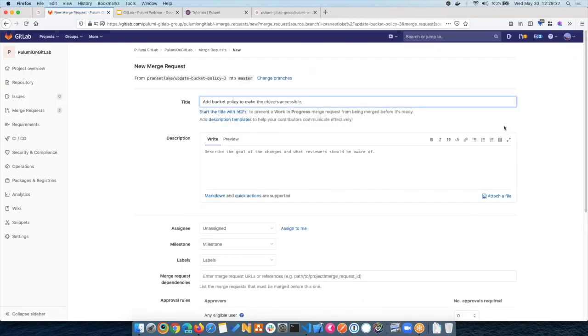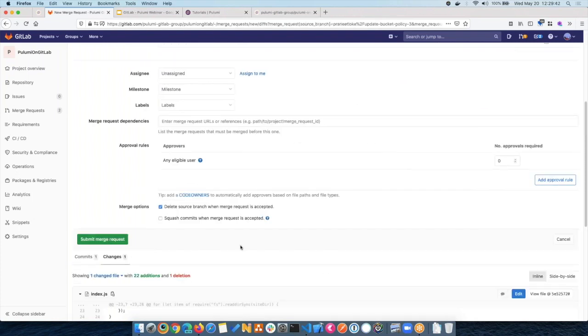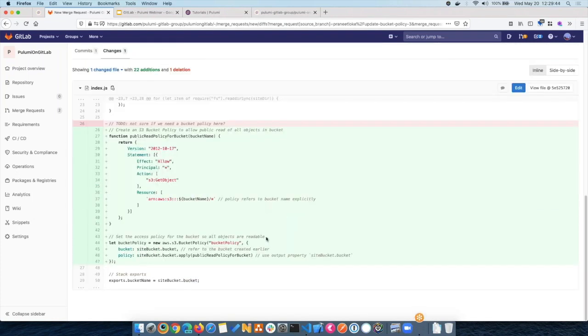As you can see, it's just like any other merge request. I can view the diff of my code changes, and see that I'm trying to add the bucket policy itself.